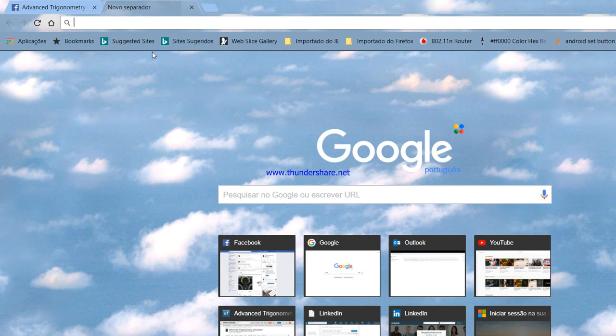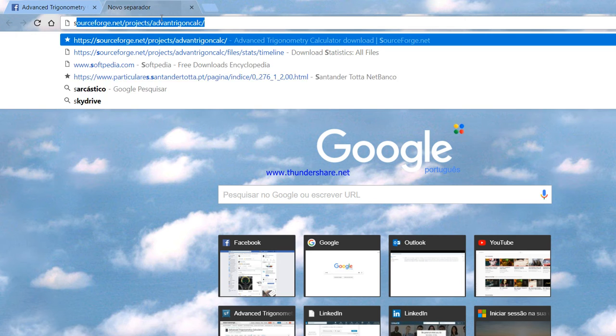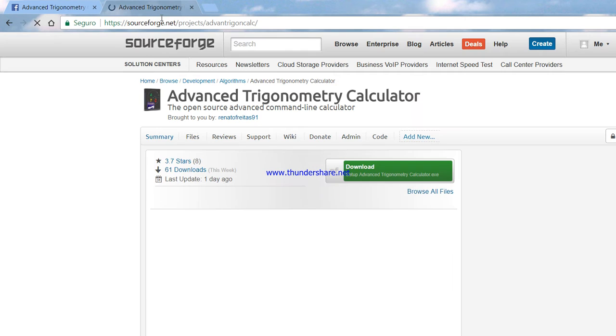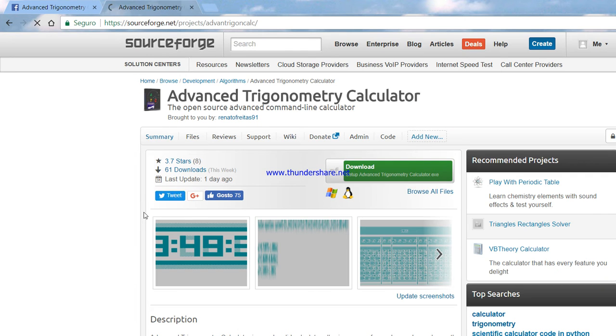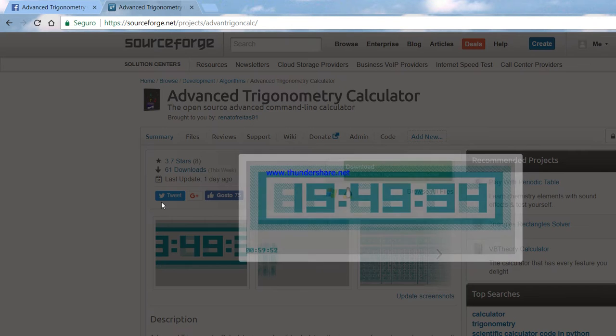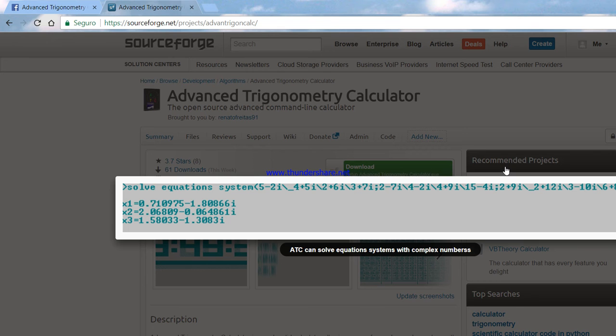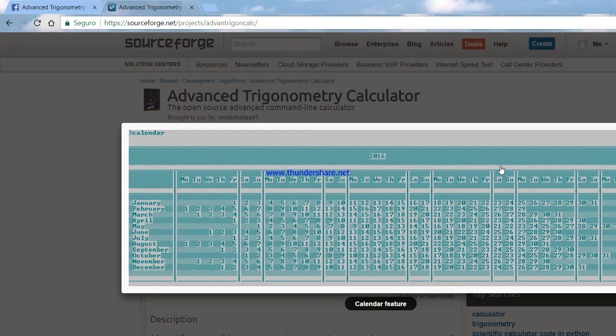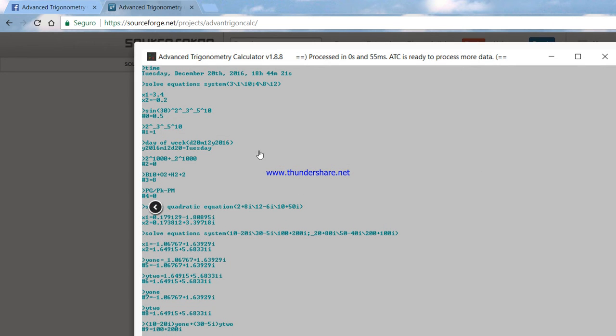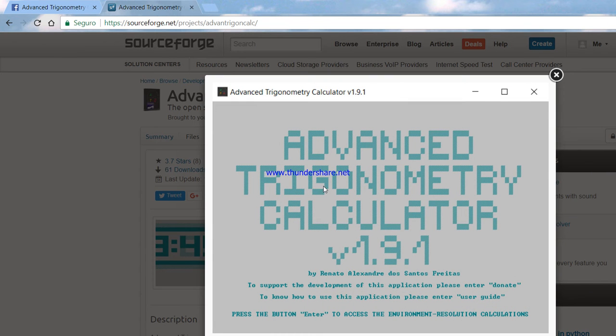It's very cool. But well, on SourceForge we can look for Advanced Trigonometry Calculator. We can see some screenshots. We start with solving an equation system, a calendar, a very cool example of the use of the application, and the intro design.